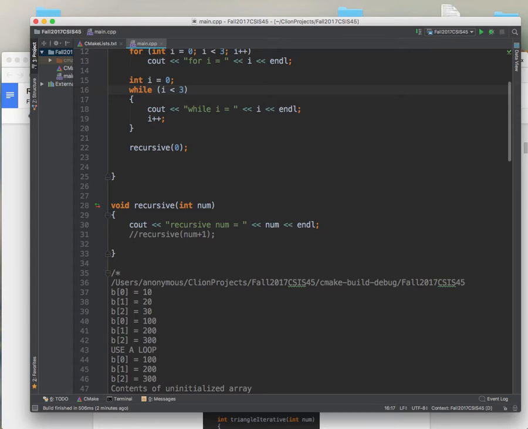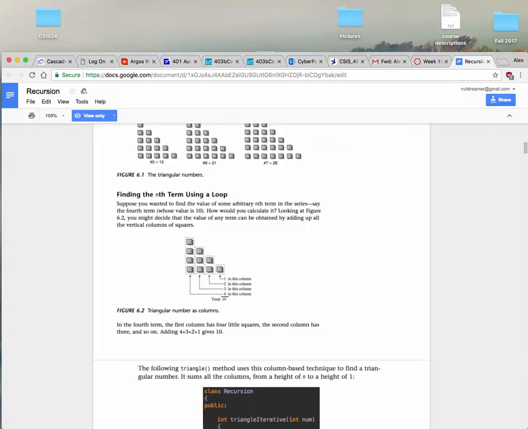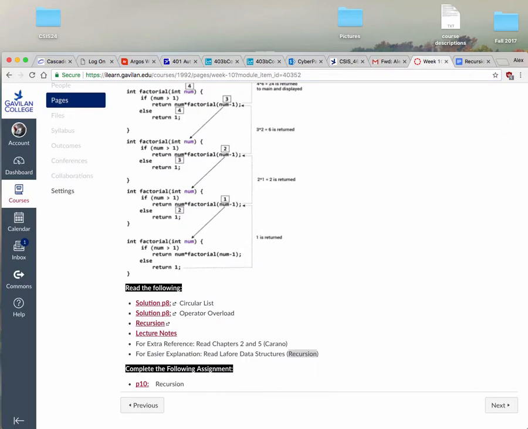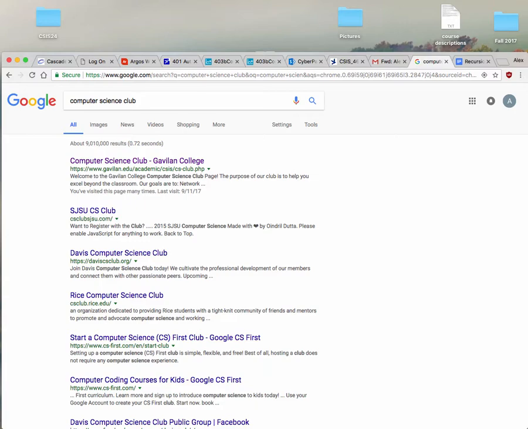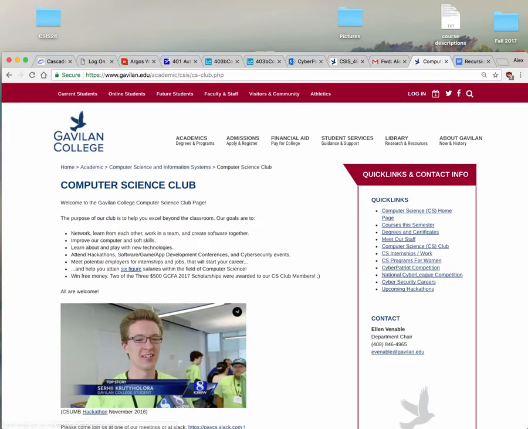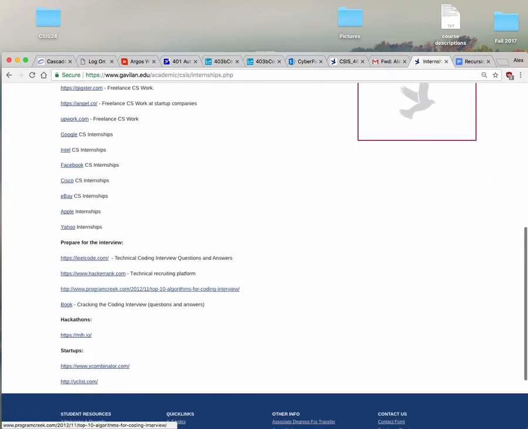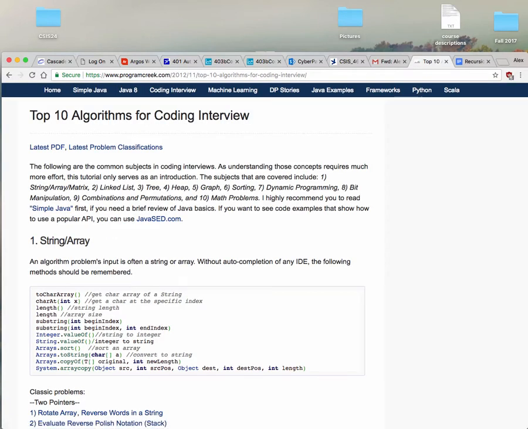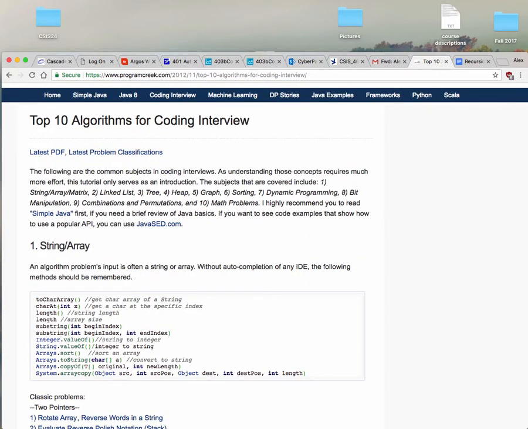Okay, and when we get to the trees, I don't have it in here, but there's some solutions in, let's say, Computer Science Club. If you look at the Computer Science Club right here on the right, there's a link for internships and work, and among those links, all the way at the bottom, there's this prepare for the interview links, and top 10 algorithms for job interviews.